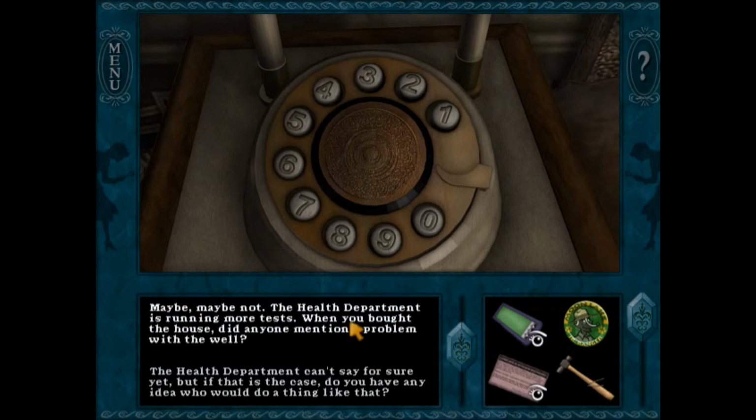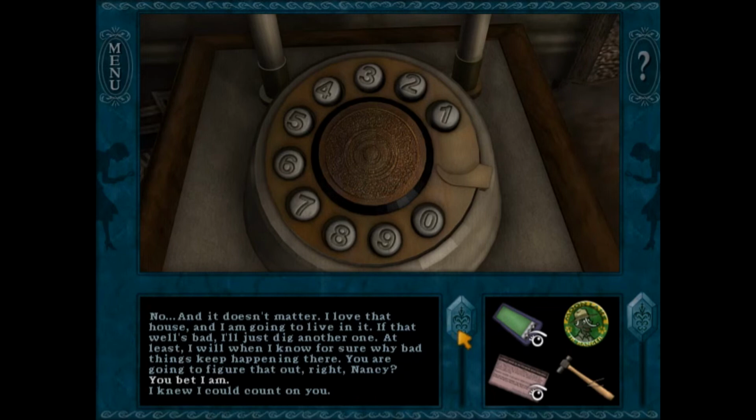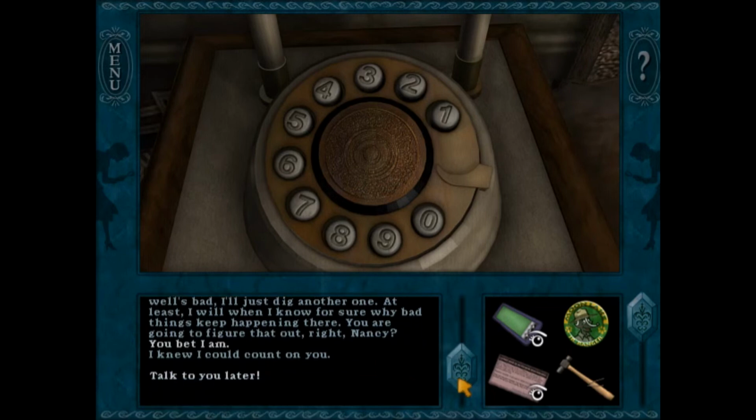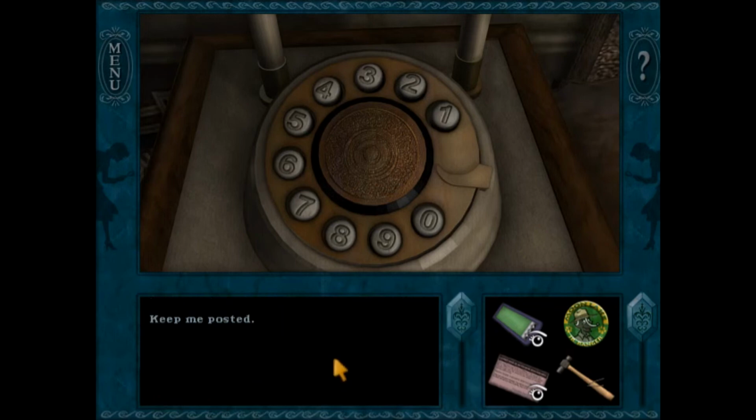Problem with the well? Maybe not. The health department is running more tests. When you bought the house, did anyone mention a problem with the well? No. And it doesn't matter. I love that house, and I am going to live in it. If that well's bad, I'll just take another one. At least I will when I know for sure why bad things keep happening there. You are going to figure that out, right, Nancy? You bet I am. I knew I could count on you. Talk to you later. Keep me posted.